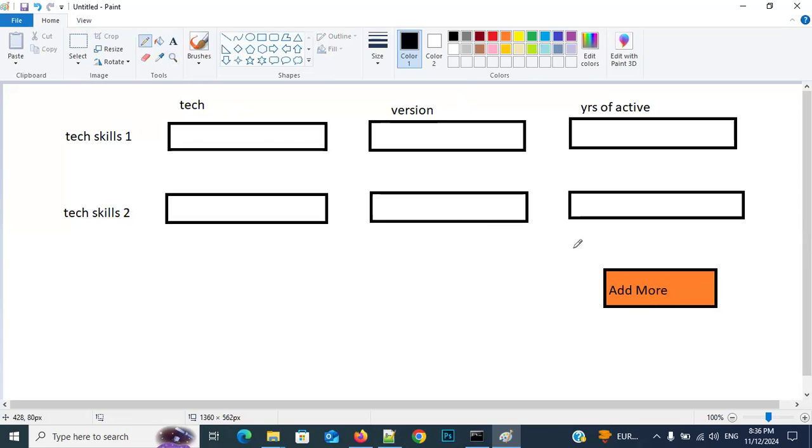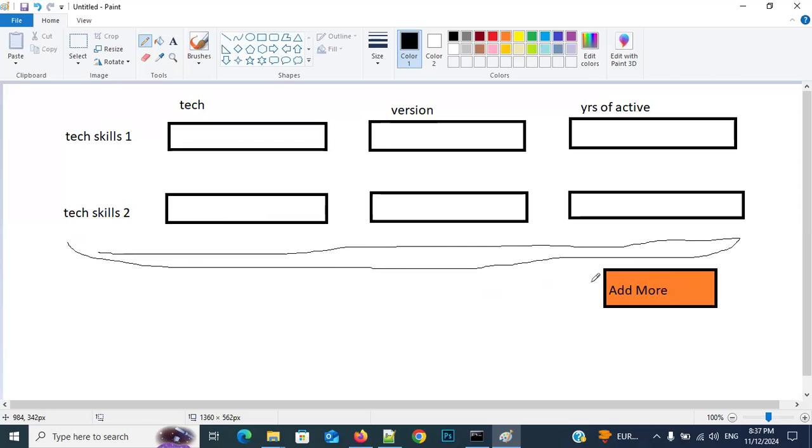Whenever you click on the add more button, what happens? A row of text boxes will come automatically. So where are you clicking? Here. But where is it affecting? Here. This is also one type of dynamic behavior. You are clicking on the button, but a row of text boxes comes in this area. However many times he clicks, that many times this row of text boxes will come. This is called dynamic behavior. There are so many ways of dynamic behavior, but for better understanding purpose, I am telling this example.